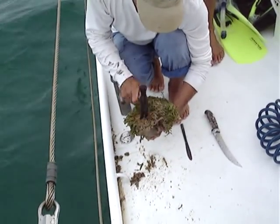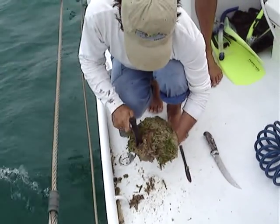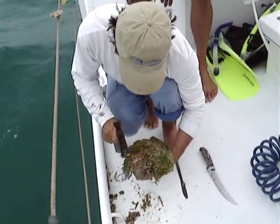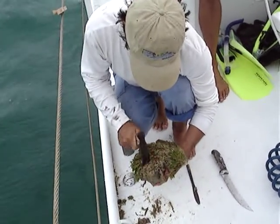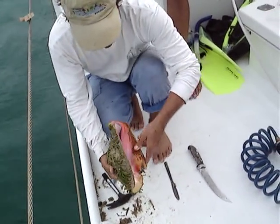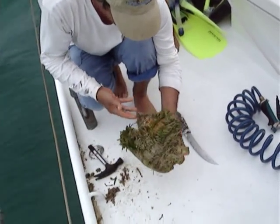Now, I'm sure you've seen some already cleaned that's been on the bottom. You saw this hole in it? Yeah. That's what this is all about. And whoever gets this shell, you display it this way so it makes no difference with the hole there. Then you turn it back this way.